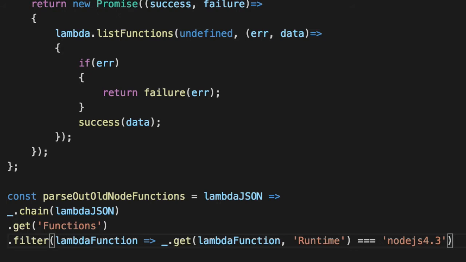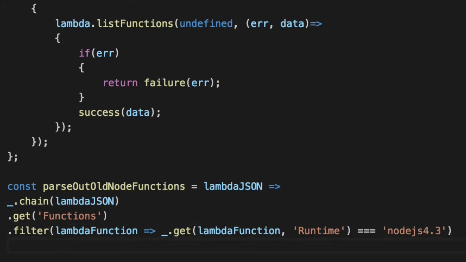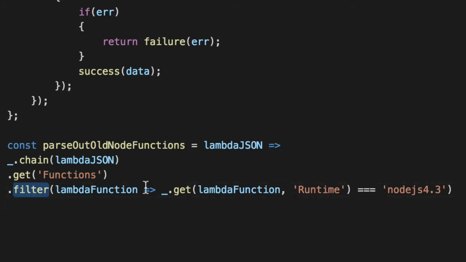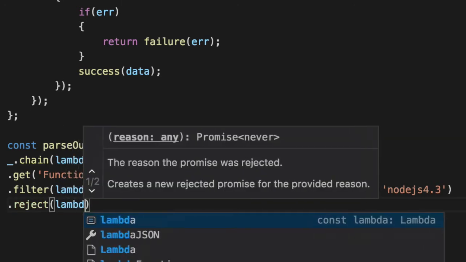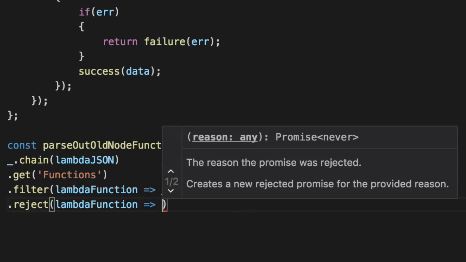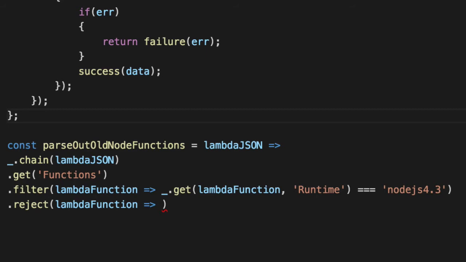Now, that's great, except we want to also include the ones that don't have basic execution. Don't doesn't apply to filter because that's yes. If you return true, it's going to be included. If you don't, it's going to be excluded. We need the opposite. Lodash has something called reject, which does the opposite of filter. So if it returns true, it's not included. To verify the basic, it's going to take a little bit more code to actually verify the role there. It's a big old string.